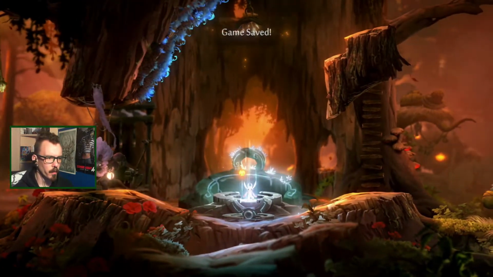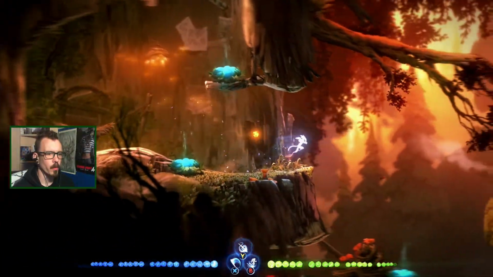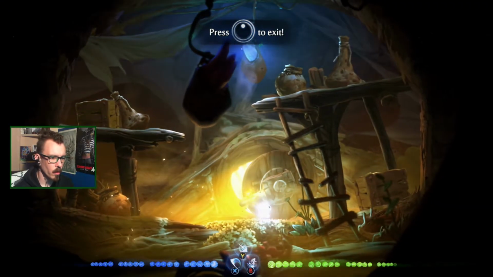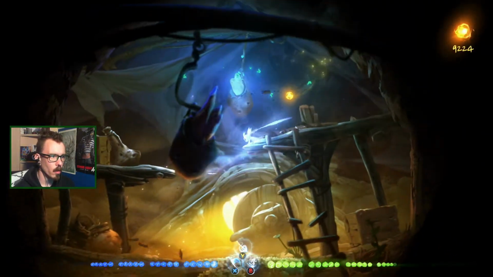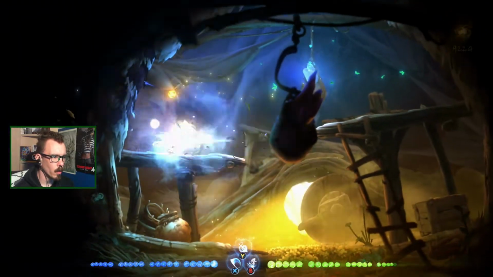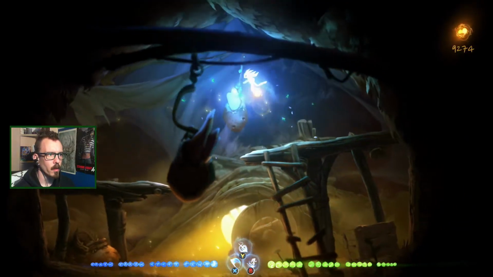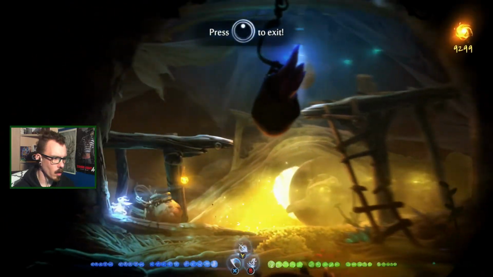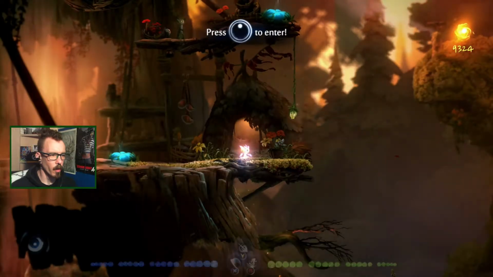Quickly save the game. Right, so, sidebar. I've spoken to all of the Mokis in the area, and I cannot for the life of me figure out where I need to hand this spyglass thing to. Grabbing all of the spirit light while I can.